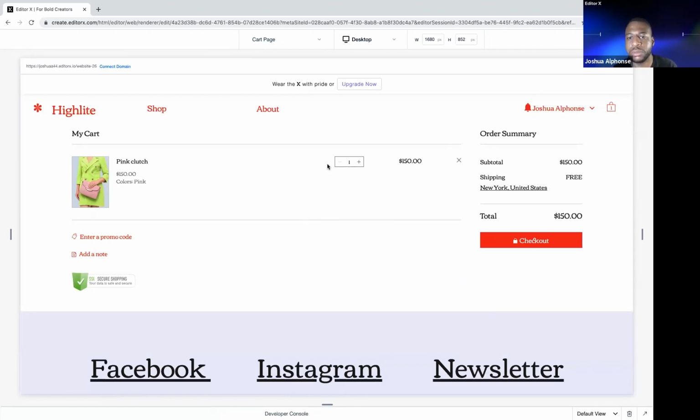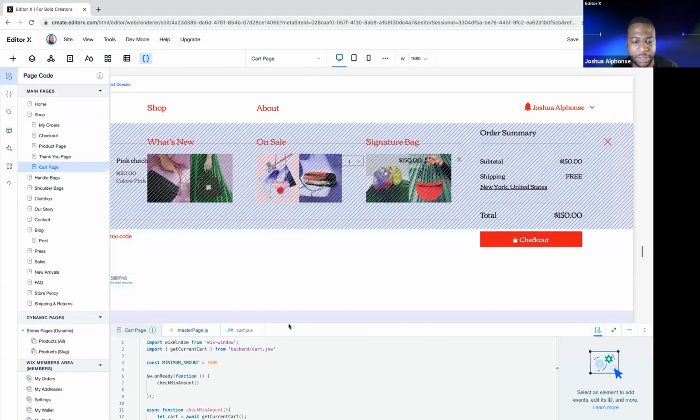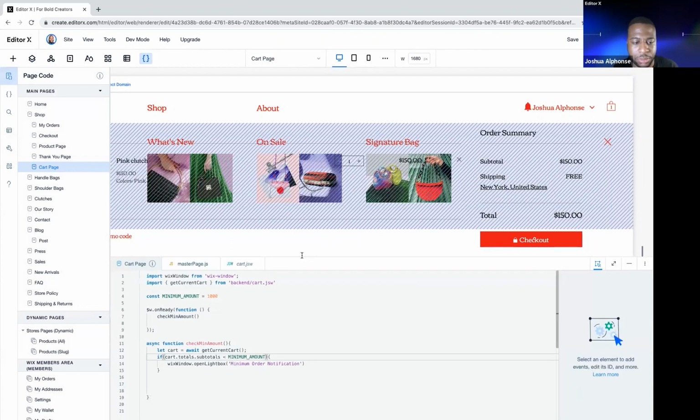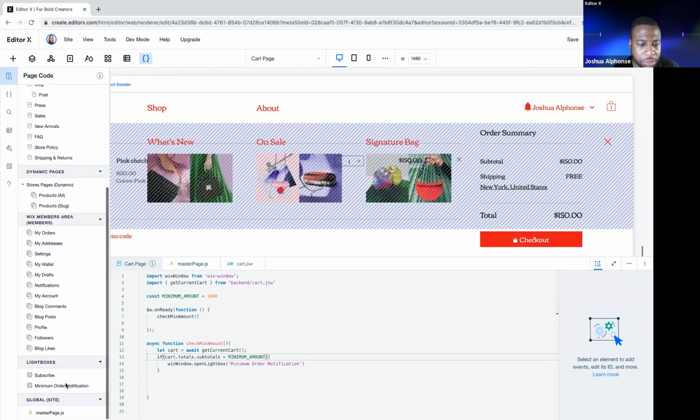Hold on. Our lightbox didn't come up, so maybe we didn't have the name of our lightbox in there correctly. Let's just go back to the code here. Let's go back and check.